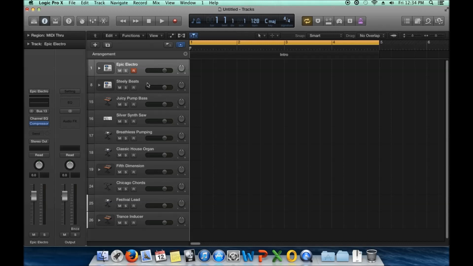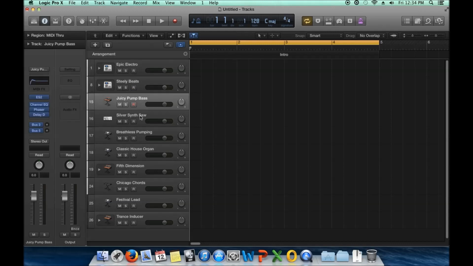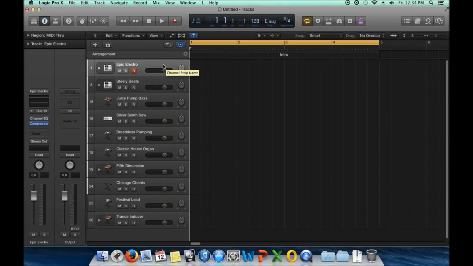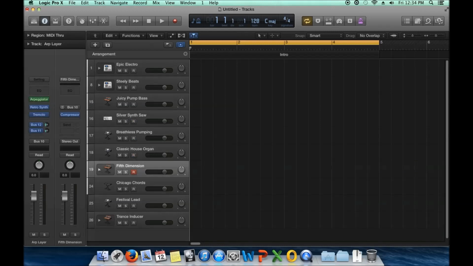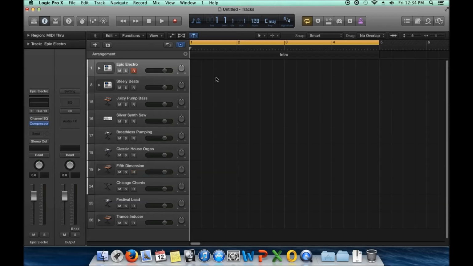Now, to go over the basics here, each one of these is an instrument of some sort, and they can each play their own musical part, and then you can edit them separately. So as you can see, when I click each one, the channel strip right here changes depending on which one I have selected. So that's very simple there. We'll go into more detail about that in following episodes, but for now we're just going to keep to going over the windows.